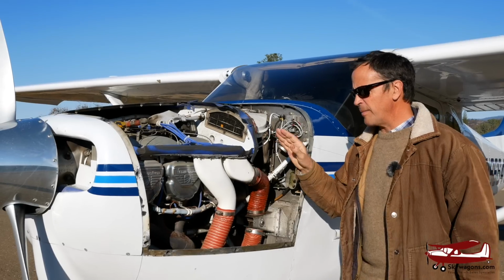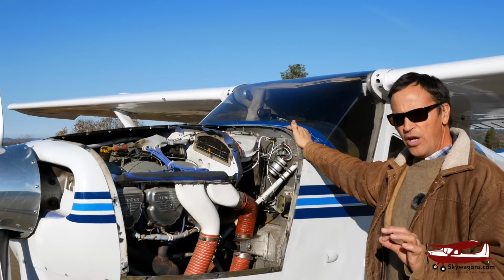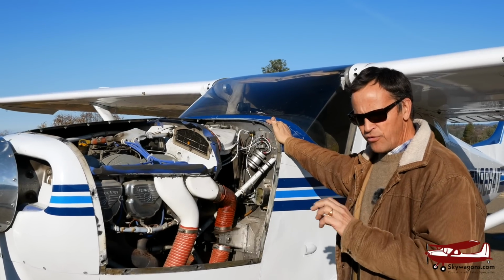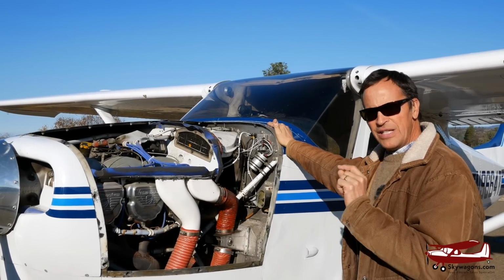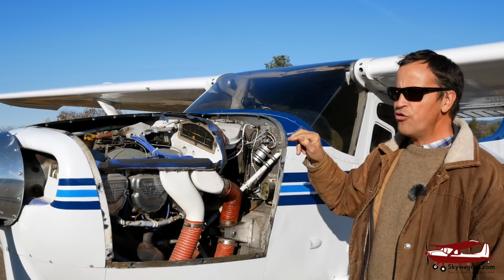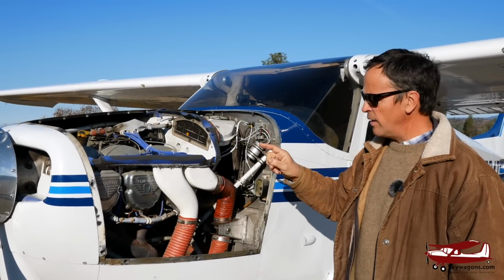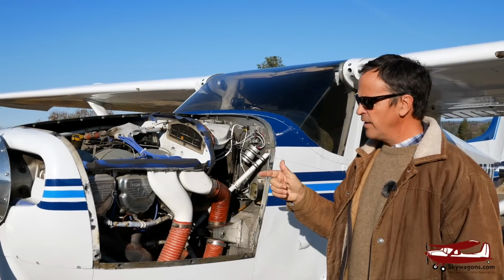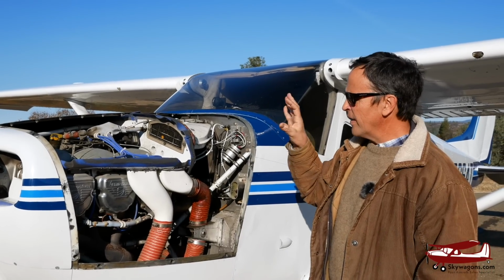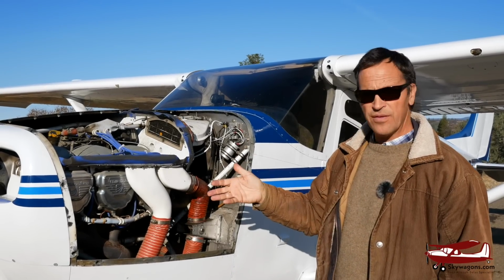This is the interesting thing about this plane. This plane is considerably less than 100 grand. A 182 RG, which is made from 78 to 86, is a 6-cylinder powered retractable 4-seater, exactly like this, but it's 235 horsepower, like Lycoming 540. This is 260 horsepower, so it's $100,000 cheaper with 25 horsepower more, and the same useful load and same cruise speed. So with these early 210s, you're going to think gear, gear, gear. I'm going to talk about gear in a minute. These early 210s are really an excellent cross-country 4-seat retractable high-speed, high-performance complex plane.